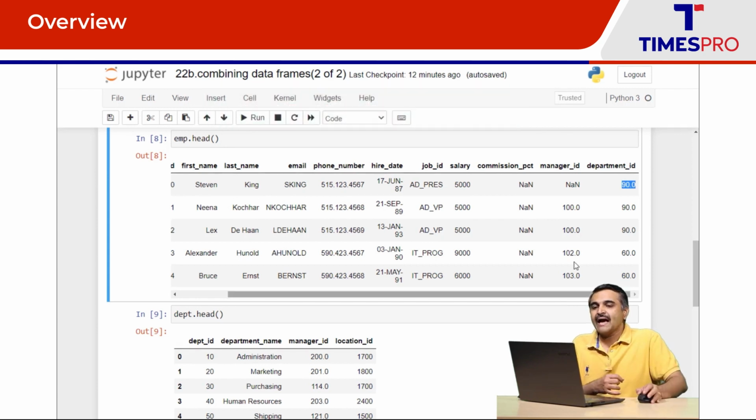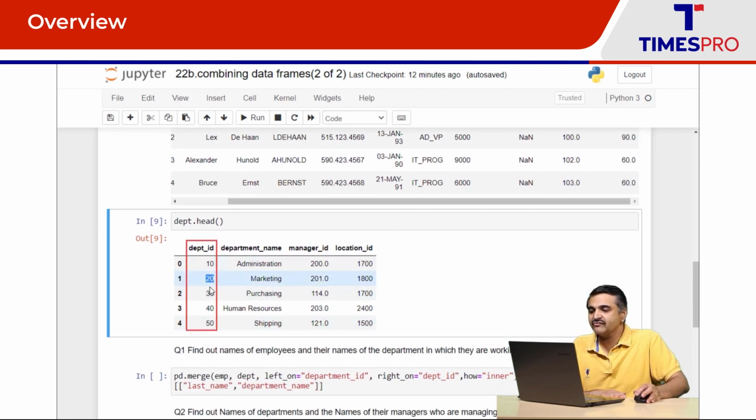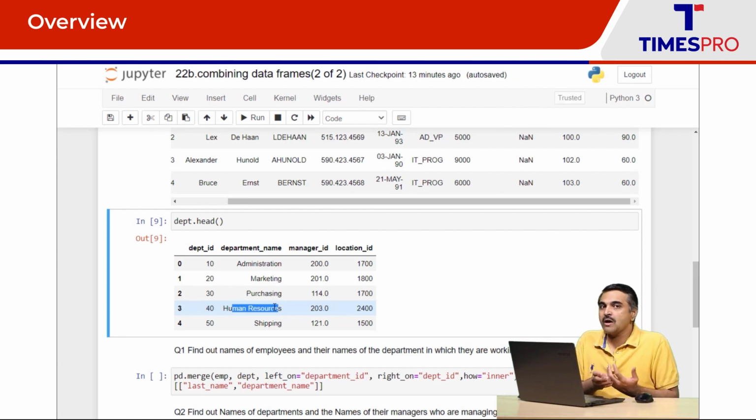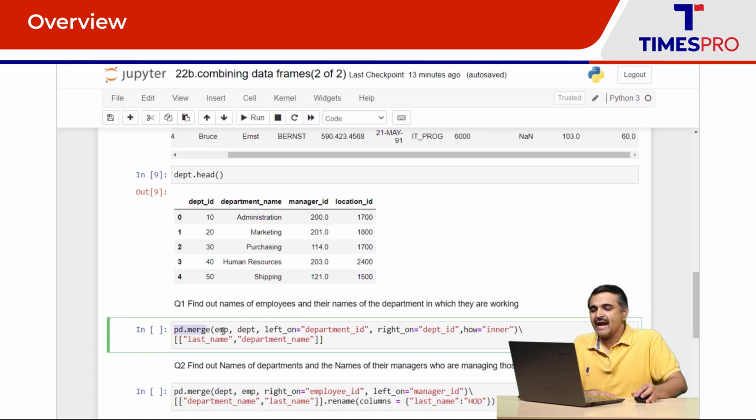So what I'll have to do is a lookup for this ID into the master list of departments, that is the departments data frame, and figure out what exactly is the name mapped to that particular ID. So here I'm going to perform a type of join called an inner join. I'm going to use pd.merge. The first data frame I'm going to specify is the employee data frame. The next is the dept data frame. This emp data frame I reference as the data frame towards my left, and the dept data frame as the data frame towards my right. The first and the second are left and right.